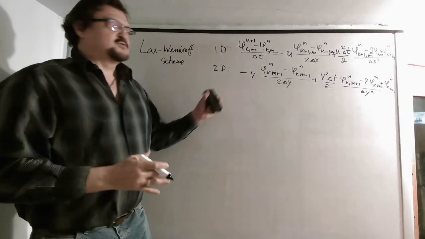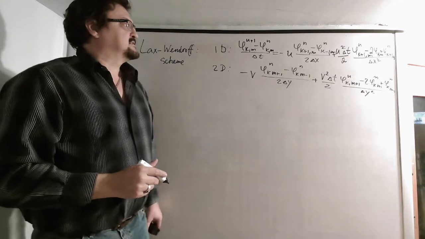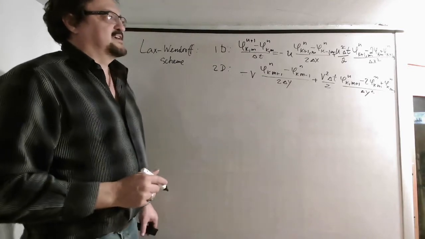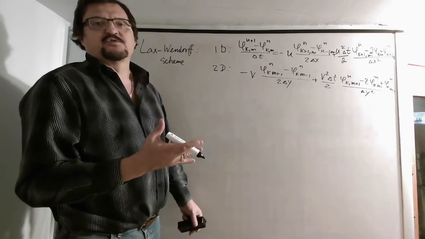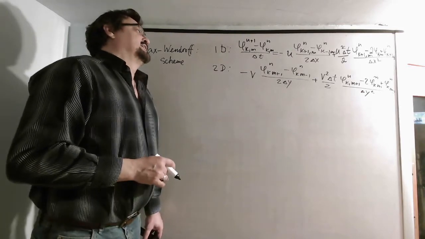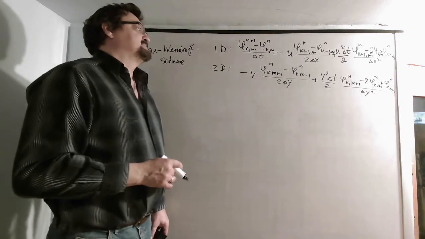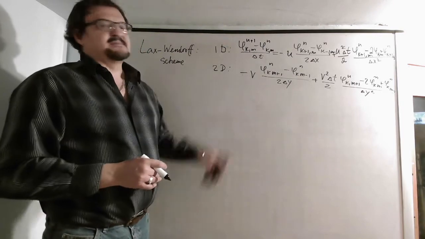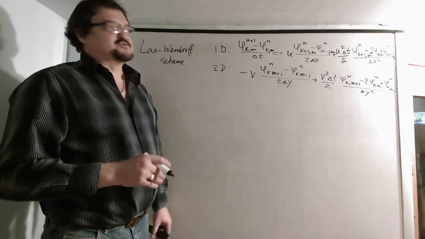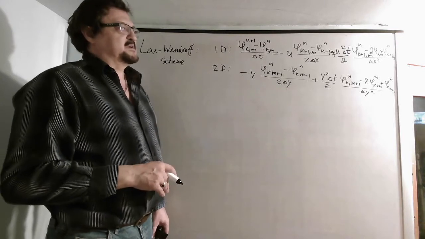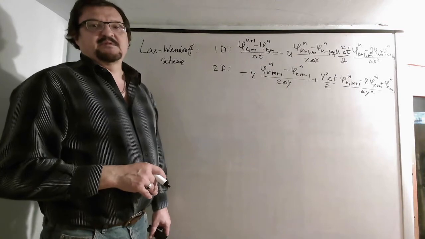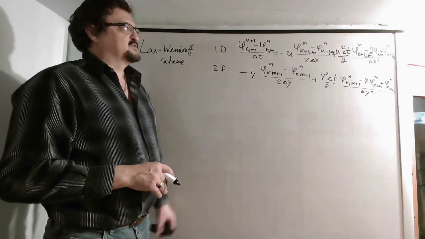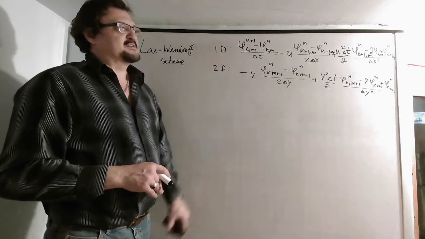So you would think that you're done. You just expanded it to 2 dimensions directly, and maybe you reduce your stability criterion by a square root of 2. But the problem is this scheme becomes absolutely unstable for 2 dimensions, or 3 dimensions if you expand it to 3 dimensions. Regardless, it's absolutely unstable for any mu. So it was stable for 1 dimension and it's absolutely unstable for 2 dimensions.